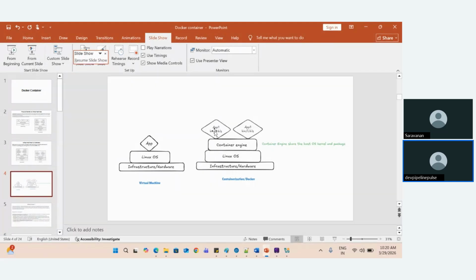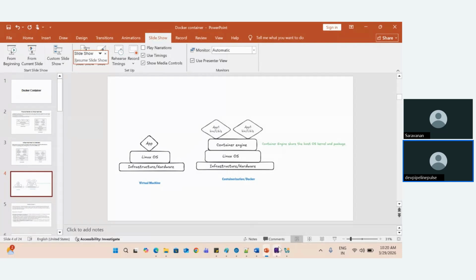So with these containers, OS level sharing will happen. This container engine will take care of OS level sharing. What is OS level sharing? Say, for example, you are from a Linux background, correct? You know that the Linux operating system ISO image will be 4 point something GB, sometimes 5 GB, 6 GB. On average, a 4 GB DVD ISO image will be there. From that ISO image only, you will install your operating system, correct?